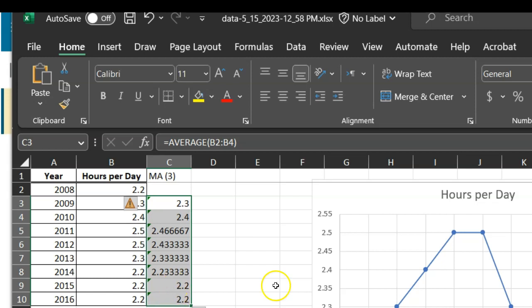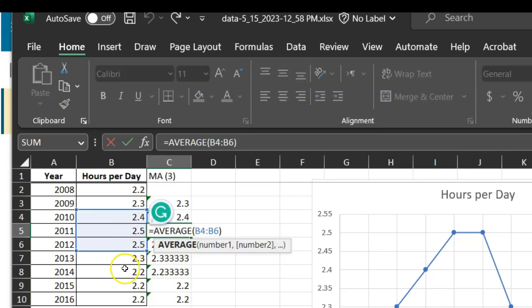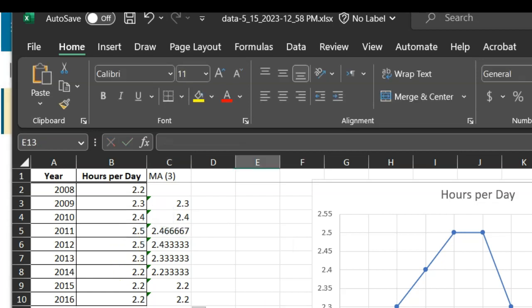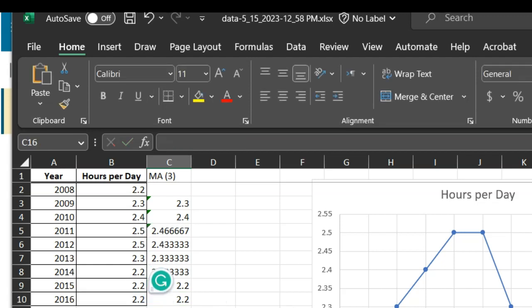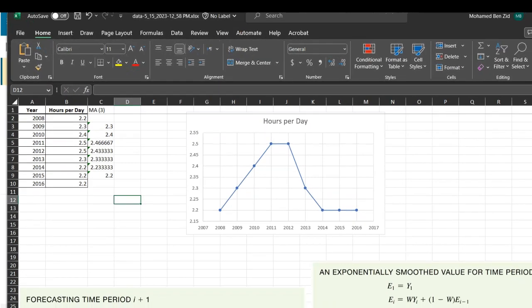If I click on every cell here twice, I see 3 cells. However, the last one, if I click twice here, can be 3 cells, but the last one is empty. So that is not a good entry. So what I'm going to do is delete it. This one has to go away. All right, and that's it.